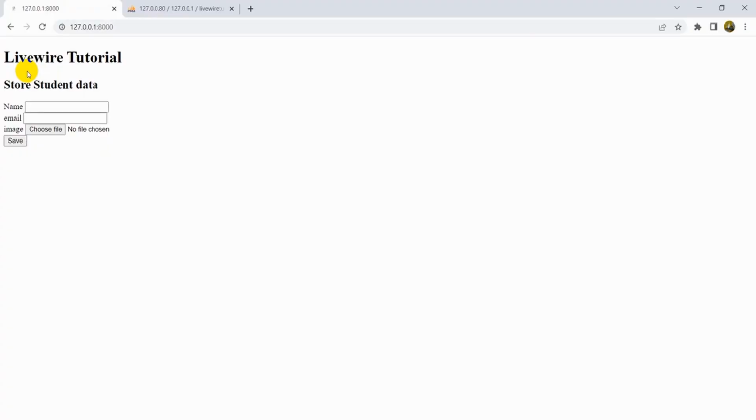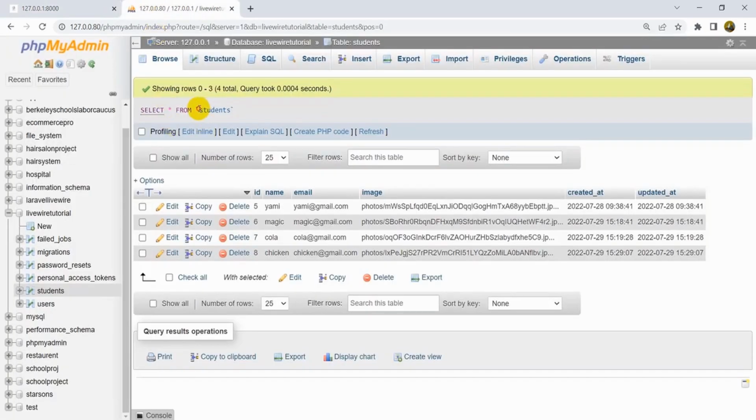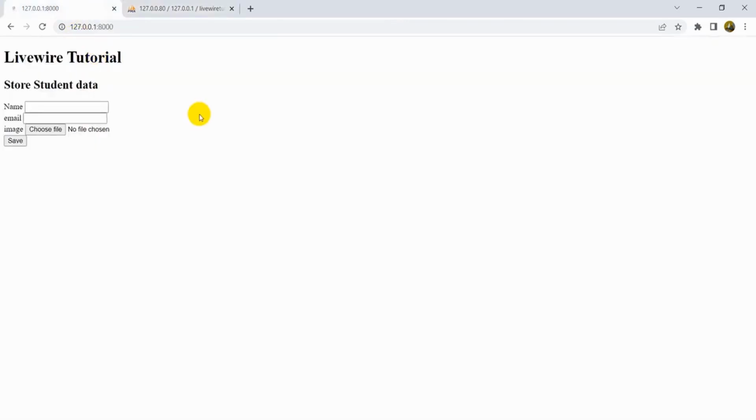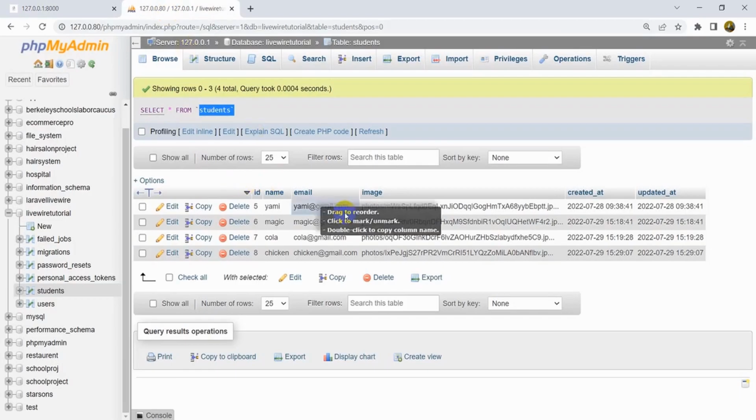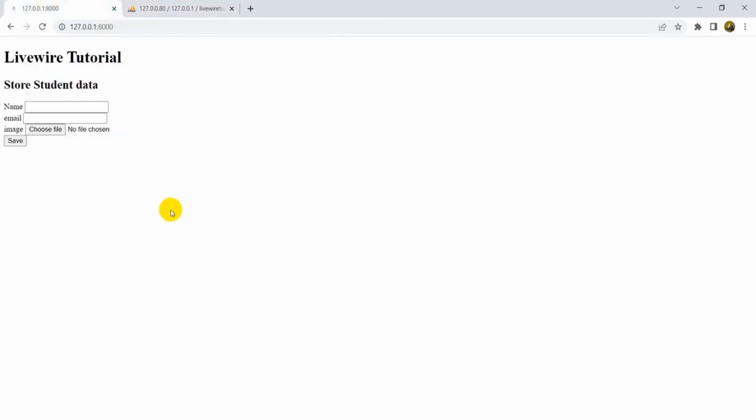In the previous tutorial, we inserted some data into a table called student, which is this one over here. In this table, we inserted the data for students. So in this tutorial, I'm going to show you how we can show all that data from this table over here in the Livewire view. So right now, let's go and show the data for students over here.